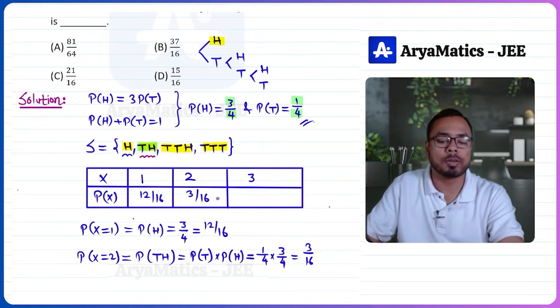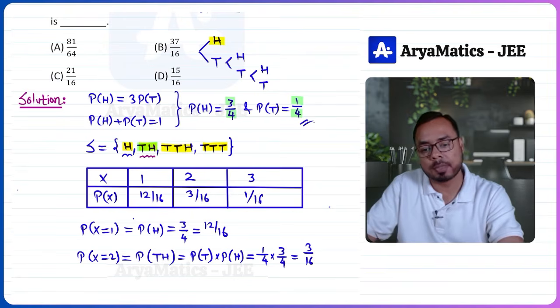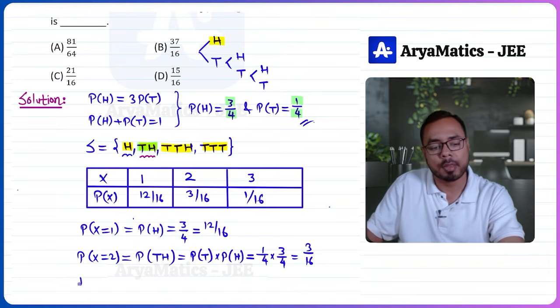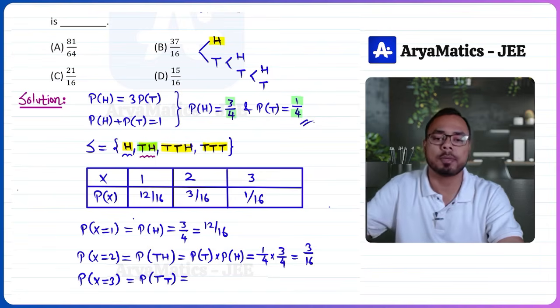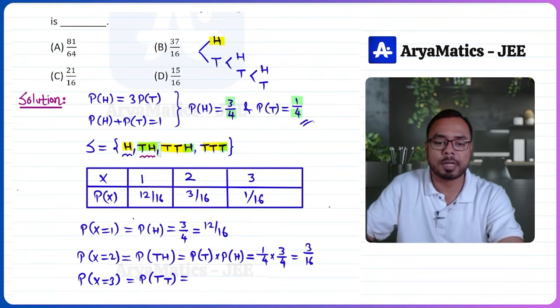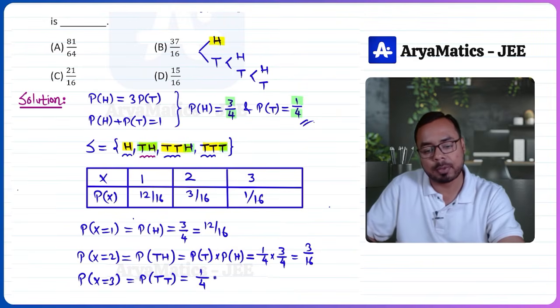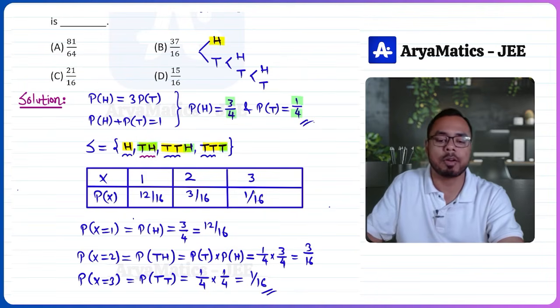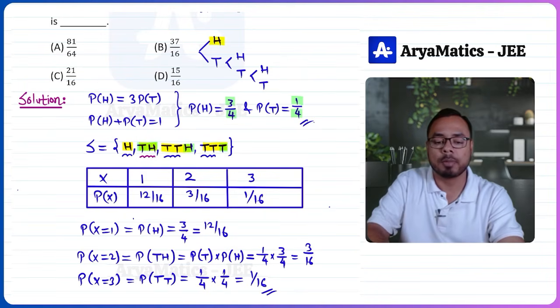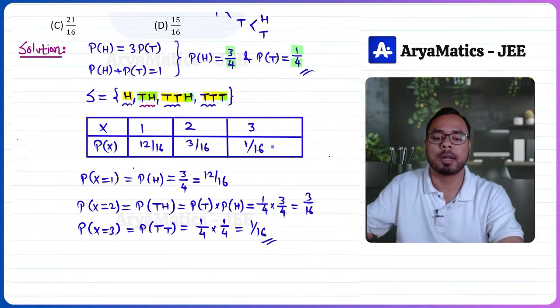And now the sum of all the probabilities should be 1. So from there you can very easily see that the probability that x is 3 must be 1 by 16. Another way of saying that is that there will be 3 tosses if the first 2 tosses have resulted in tail. Whatever the third toss is, if the first 2 tosses have resulted in tail, then there will be a third toss, right? So x equals 3 covers these two cases, and their probability will be the probability of getting 2 tails. You can use the multiplication rule because these are independent events. So this will become 1 by 16. Either you can find it from here, or we know that the sum of all the probabilities must be 1 because these are all the cases. So from there also you can write this value.